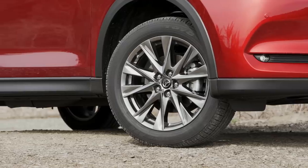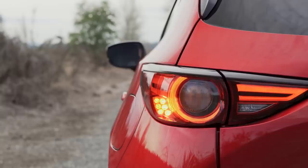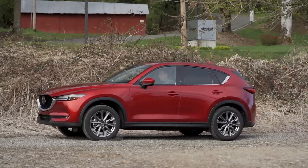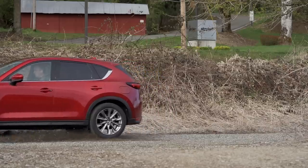Yes, this has 19-inch wheels on it. But that said, I was curious about the basic functionality of the all-wheel drive setup in the CX-5, so that leads me to the slip test. Here I am on a slippery surface, and I'm simply going to punch the throttle. Does the CX-5 detect slip and push power to the back, or will it just spin the front wheels?